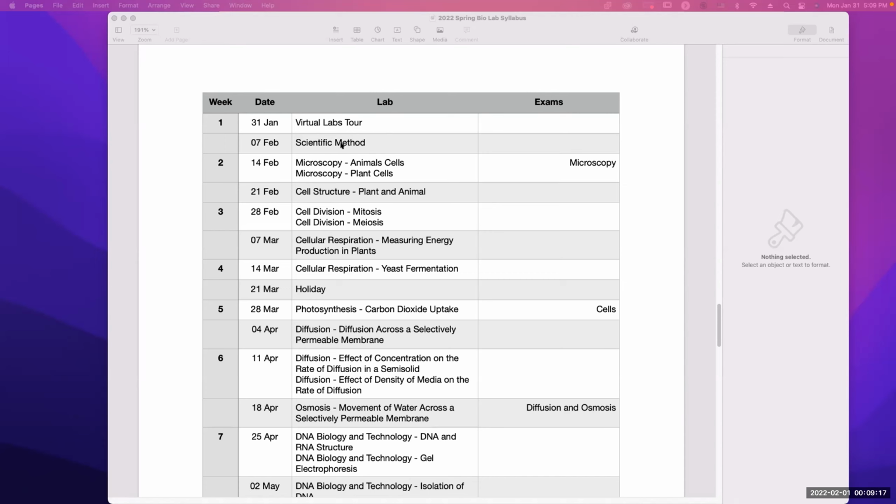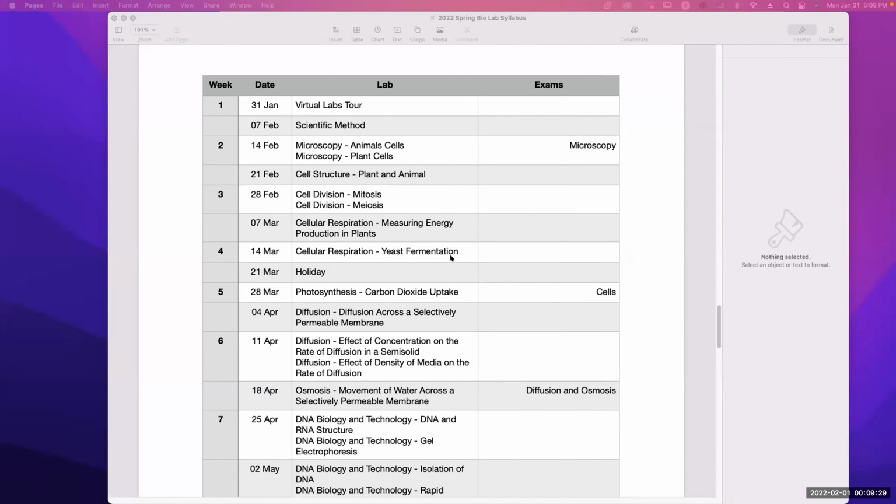So I recommend you do the virtual labs to learn about it. Then do the scientific lab on the week of February 7th. Then the week of February 14th, there are 2 labs on microscopy. One's on animal cells, one on plant cells. And after those, you can take the microscopy exam. Okay. The labs, you have unlimited time to go back and do them. The exams, you have one shot. So you get one chance at the exams, and the labs you can go back over and over as much as you want to increase your score. So far, so good? Yep. Okay. For the exams, once you open it up, you have one time to do it.